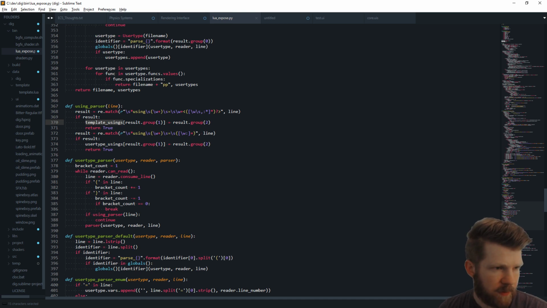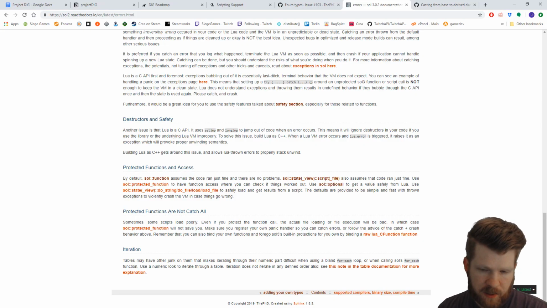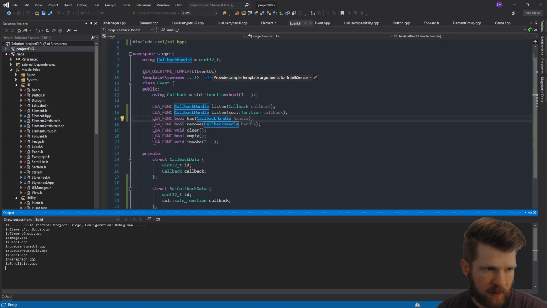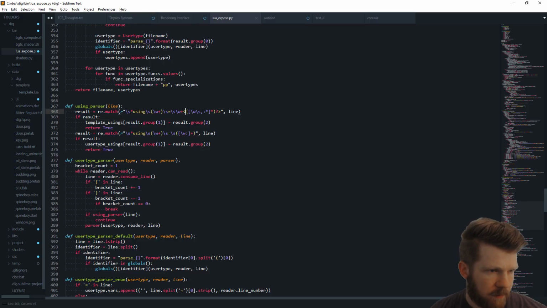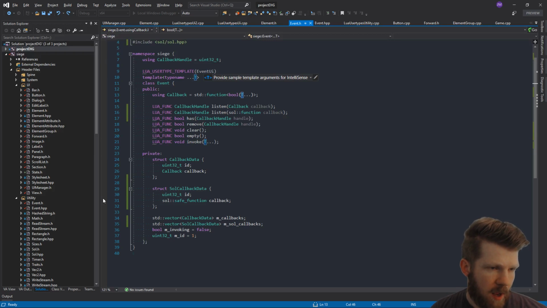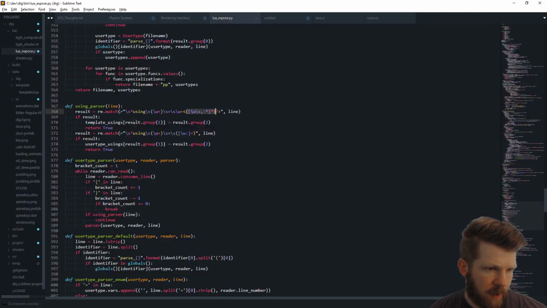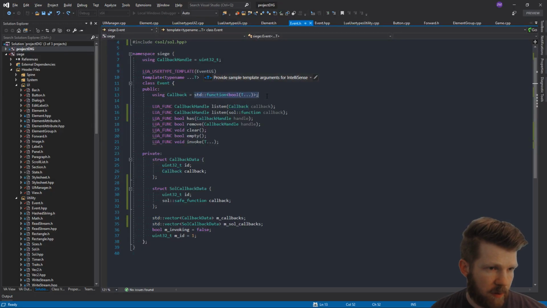Which will say that this is a std function with the template, and that it's a callback. So result group 1 is callback, and result group 2 is the second part.